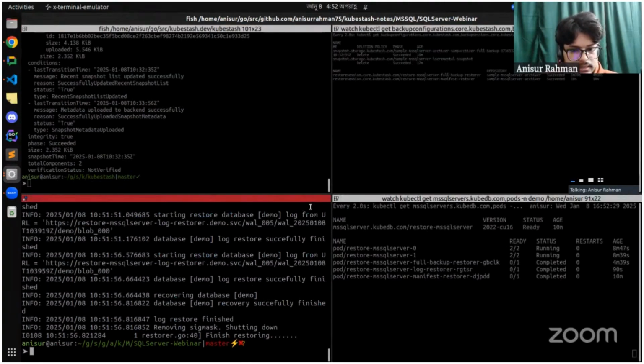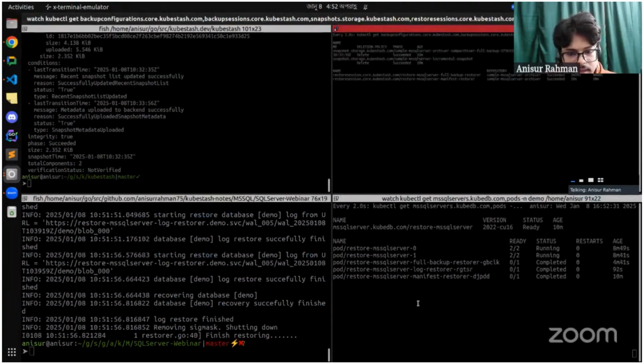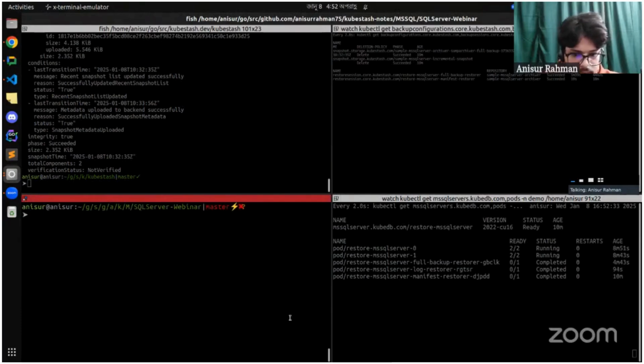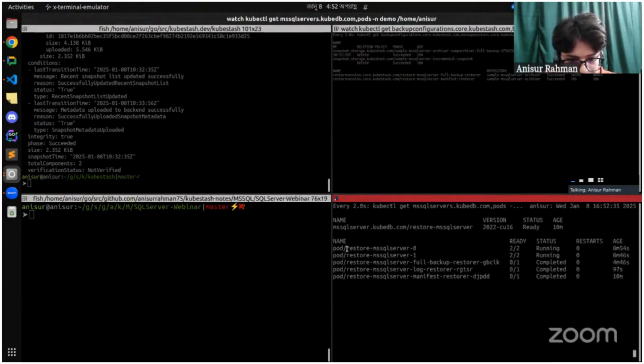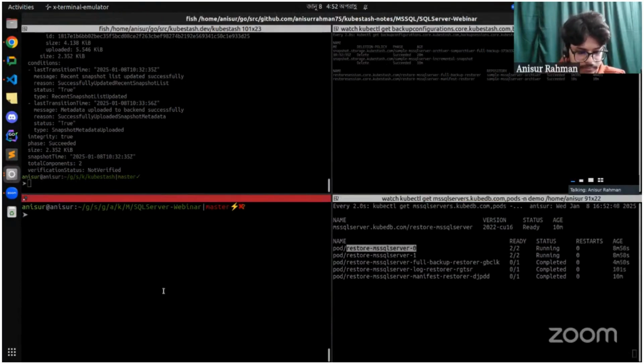Now let's exec into one of the pods of the restored MSSQL server and verify that our data has been created successfully.